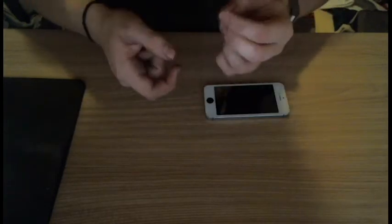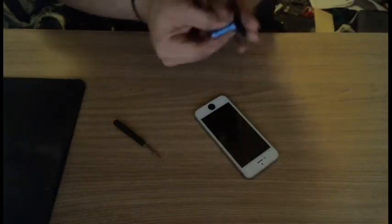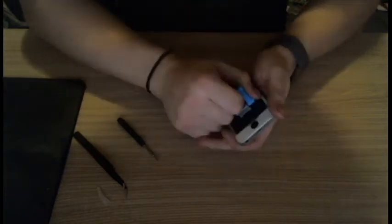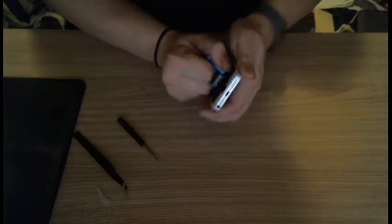It doesn't even look like the right screw. So we'll put that there. So that's it. Once you get the screws out, you're basically pretty good to go. You get a suction cup. I'm gonna stick it right above the home button, because the bottom has a cord that we're gonna be getting, the Touch ID cable, which you don't want to rip, because if you do, you won't be able to use Touch ID, which is really annoying. Actually, I guess it really isn't in the new one because they just went with the face thing. But we're gonna hold it firmly, gently pull up.